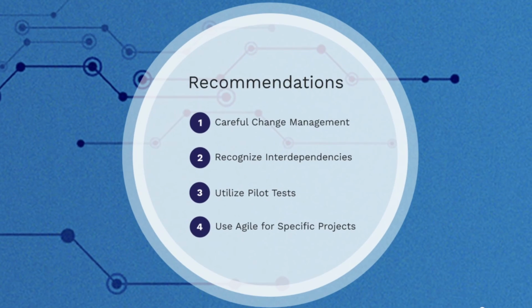Barlow offers 4 recommendations to those wanting to implement Agile methodologies. First is careful change management. Second, project managers need to recognize the interdependencies that exist. Third, take advantage of pilot tests to see which methodology fits best. And fourth, limit the use of Agile methods to specific projects that seem fitting.